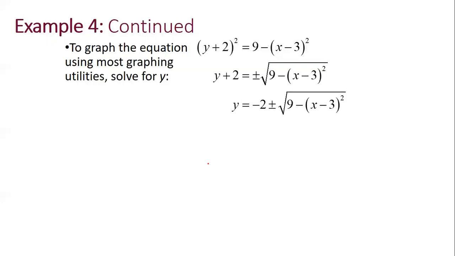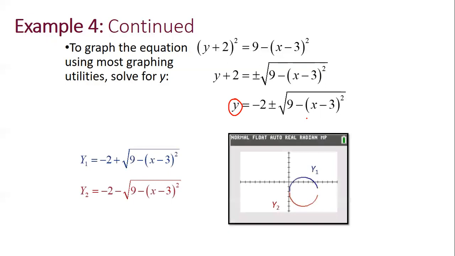All right. So if I was to use it in the calculator, remember the steps for putting in the calculator is your goal is to isolate the y. So you're doing everything to get y by itself. And then once y is by itself, you're going to put the two separate equations in. And again, they're not going to connect. Right here, it's going to look very close to connection. And the reason being is because they both are at 0, -2.